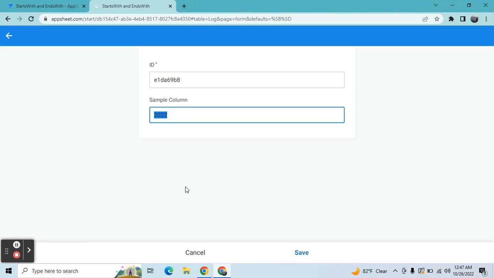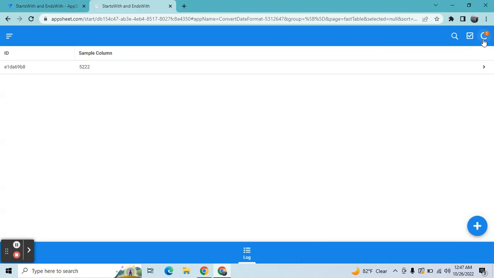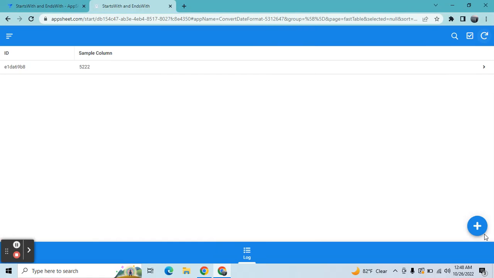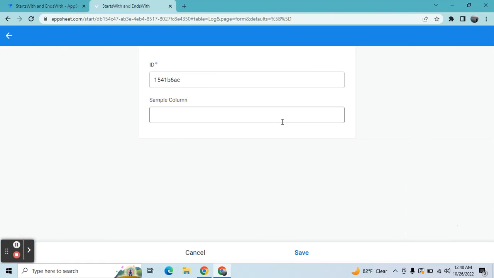Okay, let's refresh the app. Currently, it allows us to save. Now when we refresh, let's say this is my data and I put something like this.